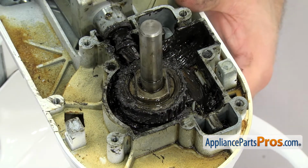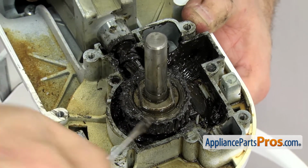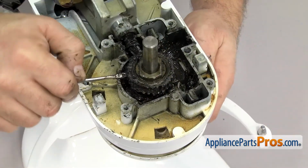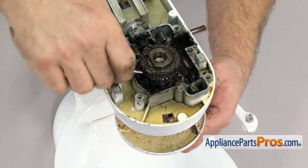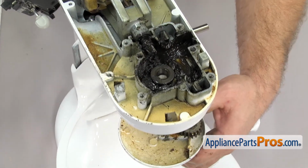Now we can take out the worm follower gear. If it's in there tight, you can use a flathead screwdriver to help work it up the shaft. As you're working it up the shaft, you want to make sure you hold on to the planetary assembly down below. It's going to come out. Once you have the gear off, you can clean it up and set it aside. We can drop the planetary out, set that aside.